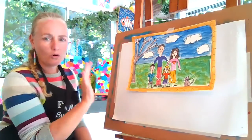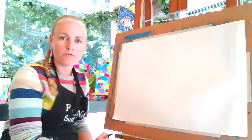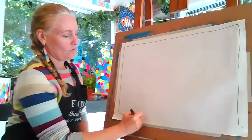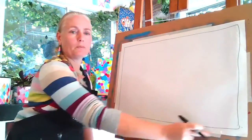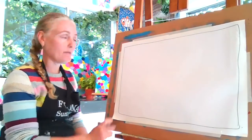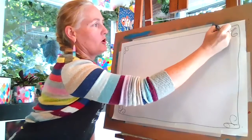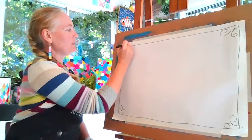The other thing I would say to all of you, whether you're doing it as a group or not, is that people often frame portraits and photos of people. So it's always really nice to put a frame around your picture. Whether you're doing it as a group or not, I always think it's really nice to frame your piece of paper. It just gives it that really nice extra look. I've just done a really boring plain one there, but you could do some swirls in the corners. If you've got gold paint or some coloured paint, you could paint the frame a particular colour. We could put really pretty patterns in through our frame.